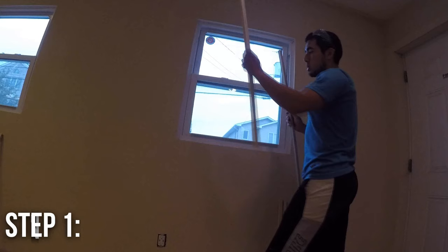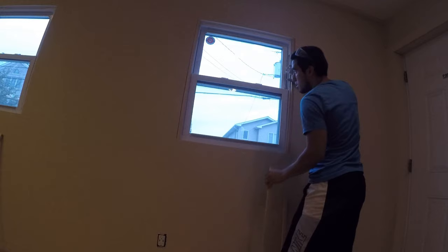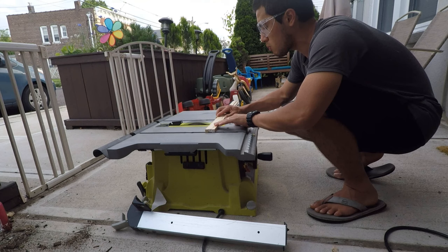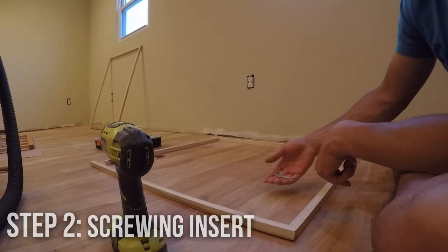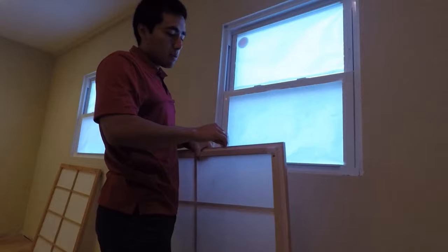So the first step really is to create this inner frame. This is a separate inner frame, just four pieces that I cut to length based on the size of the window. And I wanted to make sure that it was a tight fit. So I cut this inner frame and pressed it in, made sure it was a tight fit. I used just a table saw to cut it. And from there, I just screwed it together using four screws at each end. And that was about it. That was done.